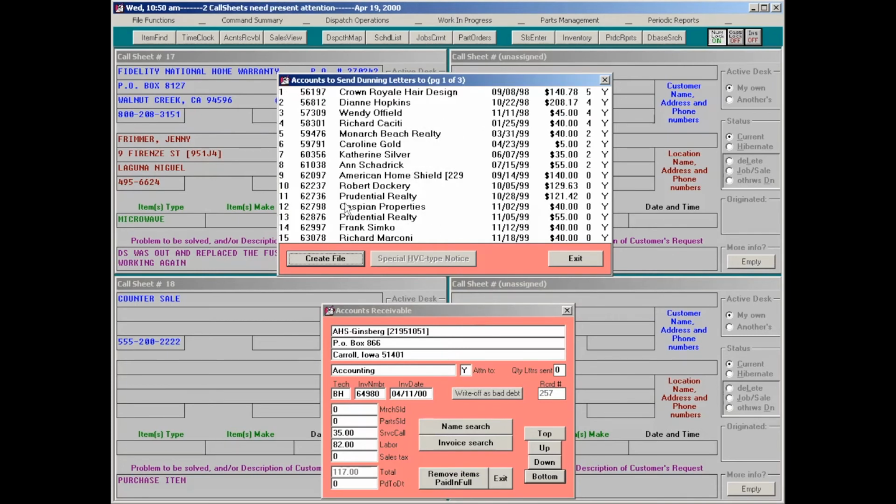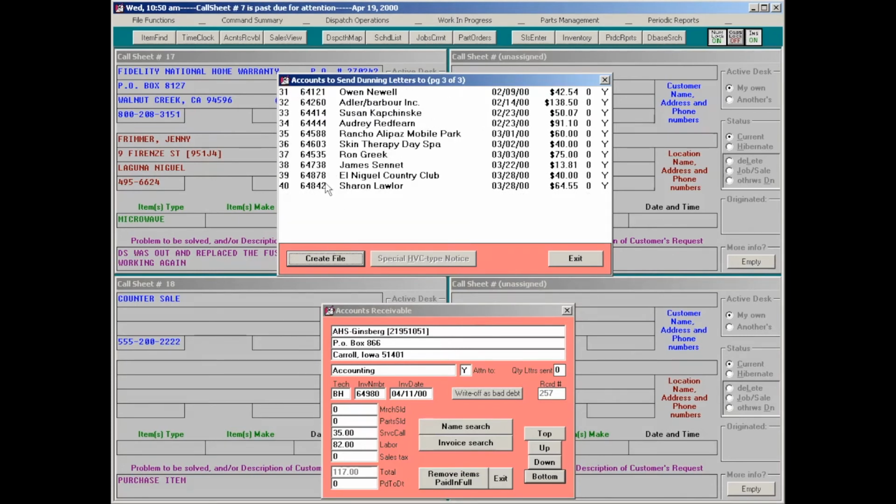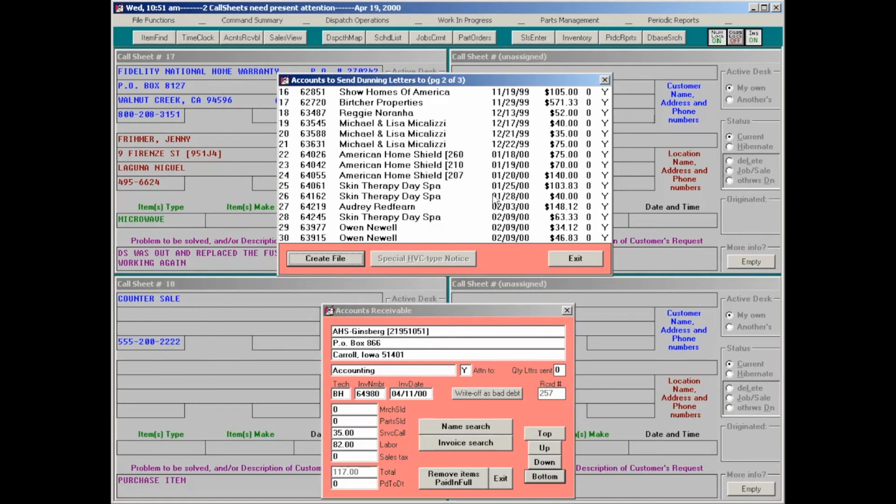Looks like we got 40. These are just item numbers here. We have a total of 40 items that are past due to non-high volume clients, and you can see most of them are relatively recent. We have some here that are quite old. Again, you got to pretend that we got a date here of April 19, 2000.